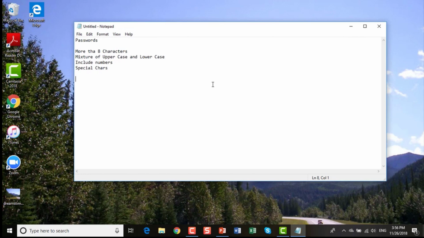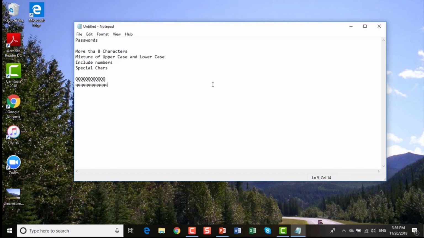So what's a good way of being able to do this? Well, 8 characters is simple enough. The mixture of uppercase and lowercase is straightforward. You should know that an uppercase Q is a different character as far as your computer is concerned from a lowercase q. Numbers are numbers, and special characters are the ones that are things like @ signs, $ signs, and similar characters to the ones that you might want to use elsewhere.